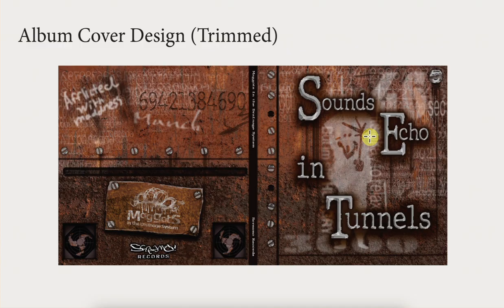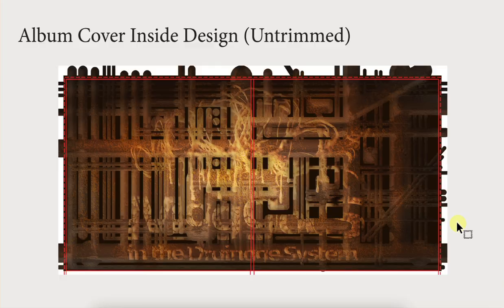So there's a lot of really seamless stuff happening. That's why the super high contrast things like sounds, echo, and tunnels, this white of the spine, and this part right of the record label logo is just jumping off of the page, you know? Okay, great. Then we have our back cover, and I think this is working.